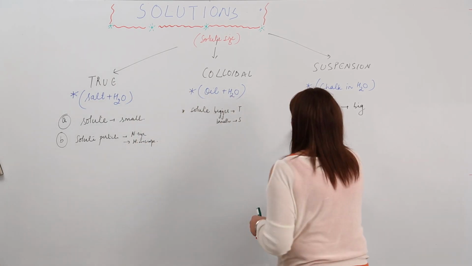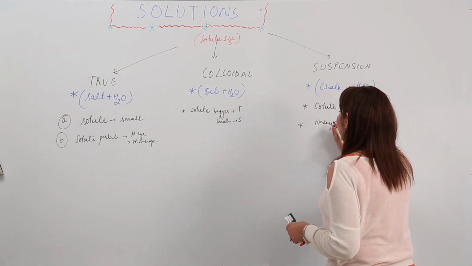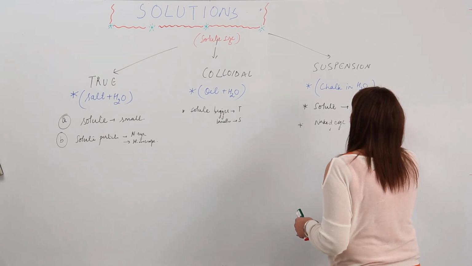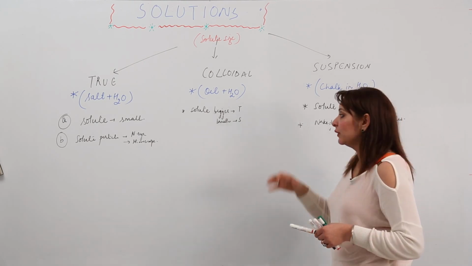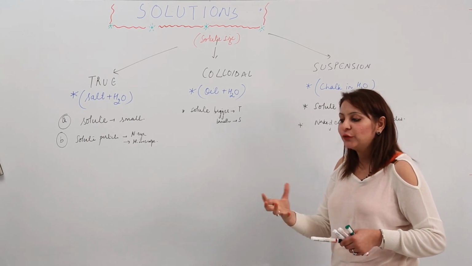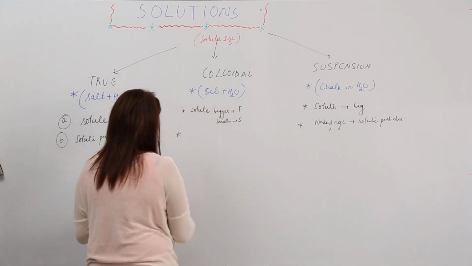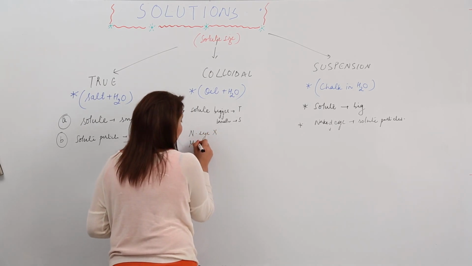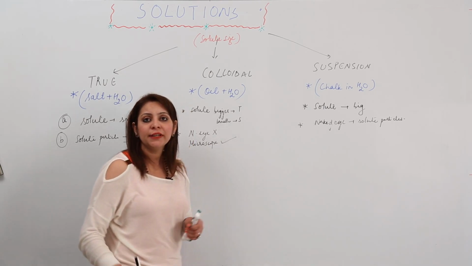But when we talk about suspension, the particle size is so big that with the help of the naked eye only, we can see the solute particles. So we'll get to see the solute particles and solvent particles separately in the case of the suspension. The microscope is not required. Even with the naked eye, we get to see those particles lying differently in the same solution, right? When I talk about colloidal, we are not able to see those particles with the naked eye, but yes, with the help of a microscope, we are able to see the solute and solvent particles lying differently, right?